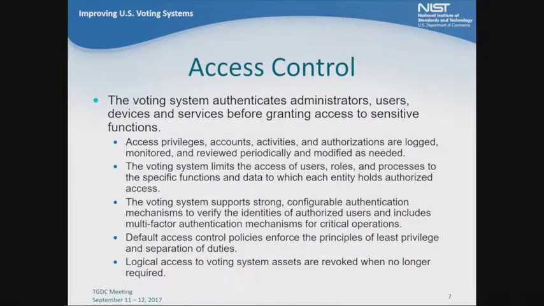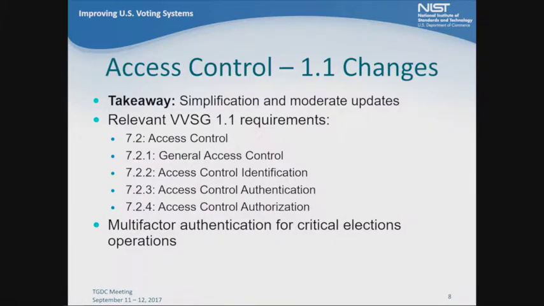Onward, access control. I'm going to start with this slide because I think it's a better way to go now. There were some access control requirements in the VVSG 1.1. I would say overall, we were just mostly simplifying the actual concepts taken here. The big update is basically the need for multi-factor authentication for critical elections operations. That could definitely be something that ruffles feathers.